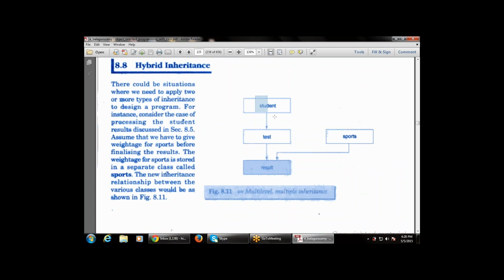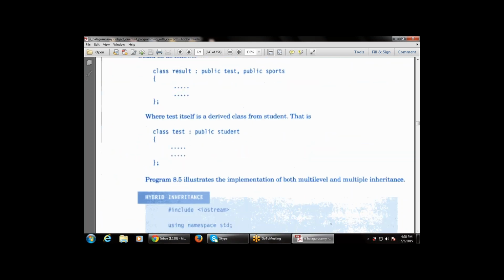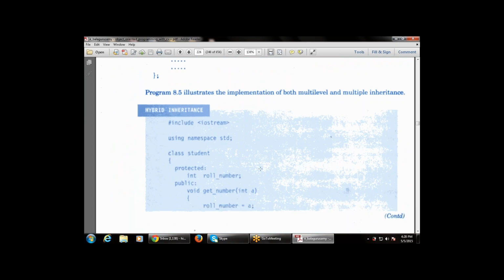In the same way, the test and the sports are the two base classes, and the result is the derived class. This is another example that shows how inheritance is used.